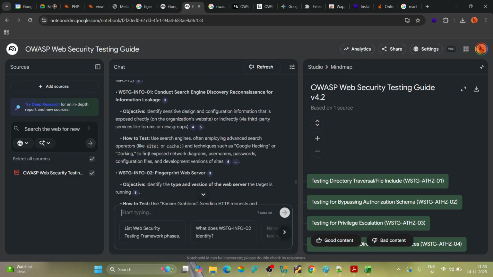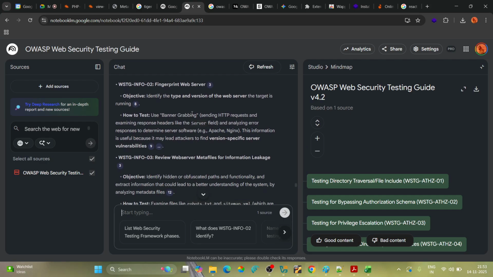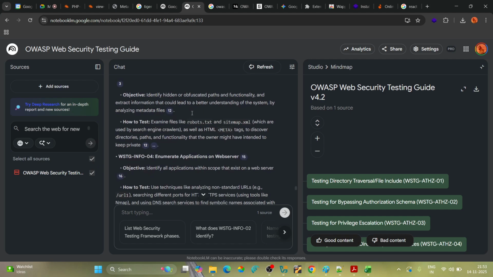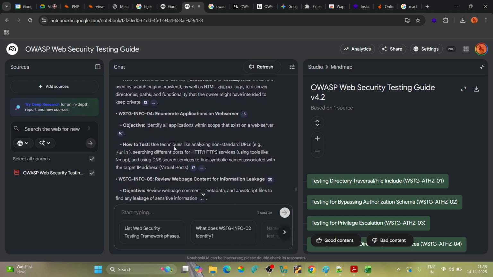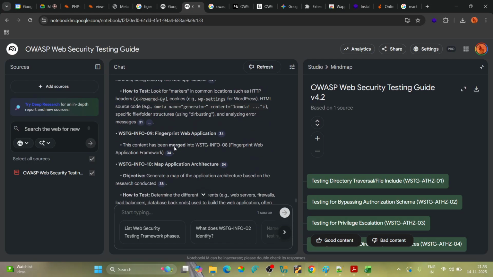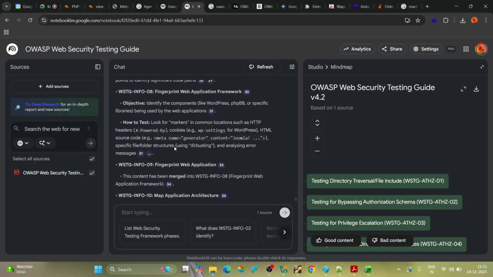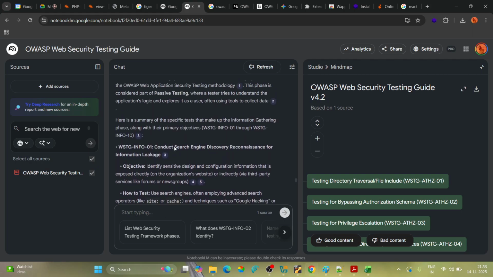You can understand what exactly they are trying to do. Fingerprinting a web server, conducting search engine discovery, already told you. I gave you the VAPT document, my own notes, with Google Docs or Exploit DB docs. The same thing as discussed here. See, it's very easy. Now almost all 58 pages become one page.